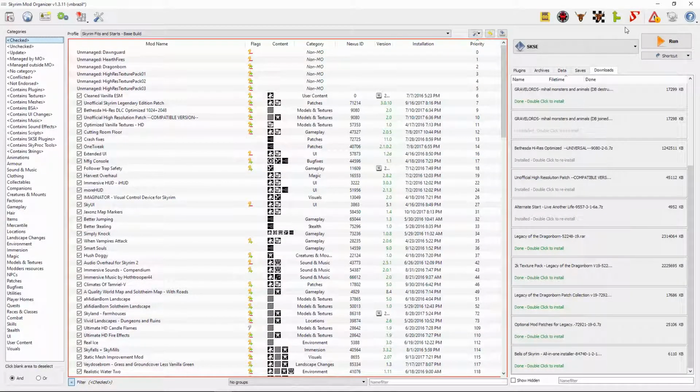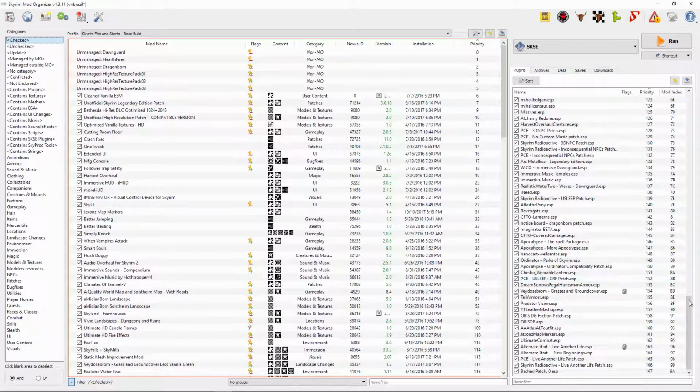Number two, a bashed patch. Bashed patches are really important. There's lots of information on how to make them. It requires an older mod manager called Wrye Bash, which some people still use as a mod manager, but most people only use it now to create the bashed patches. What bashed patches do is they even things out.